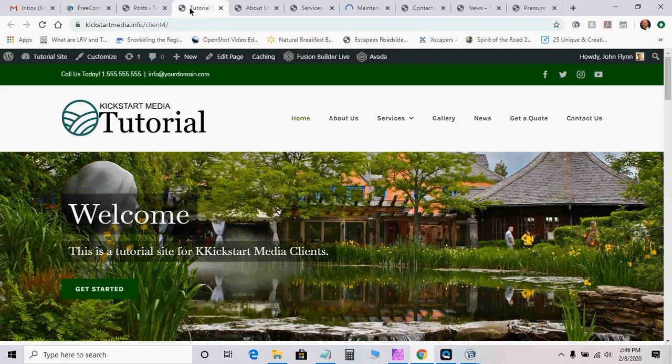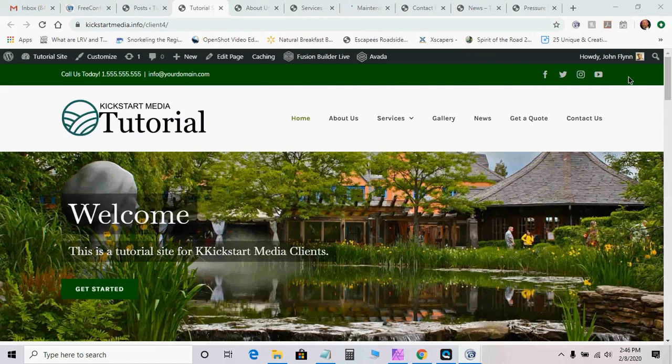So we're going to just get started first by walking you through the website that you now have, and we're just going to start right here on the home page. From the top we've got what's called our top navigation bar. Your website may have this or may not have this.